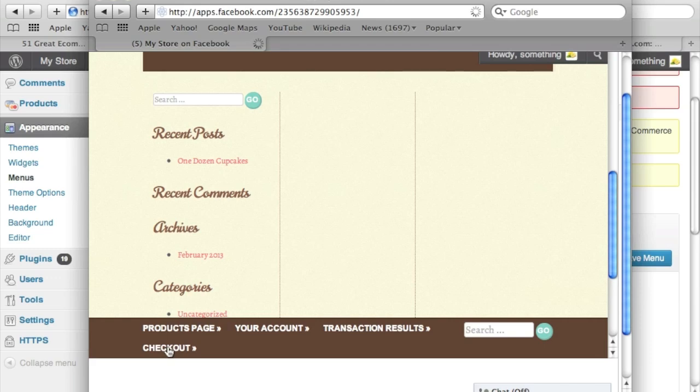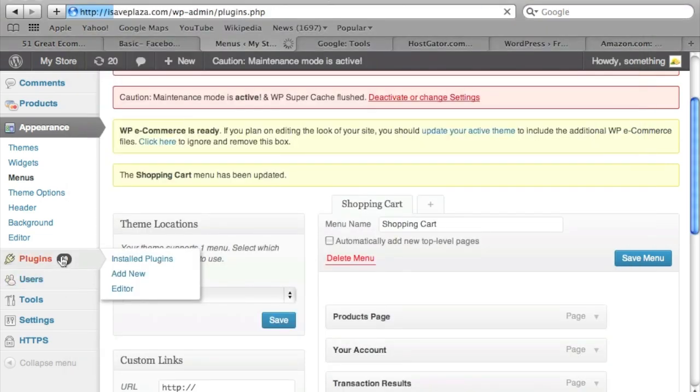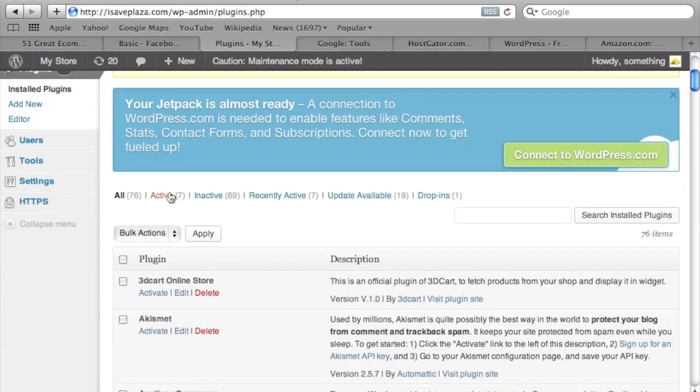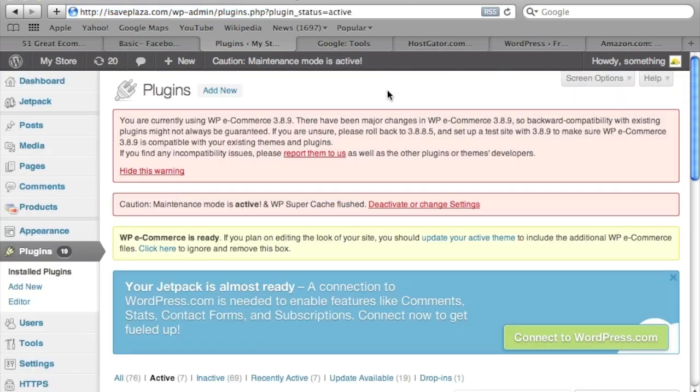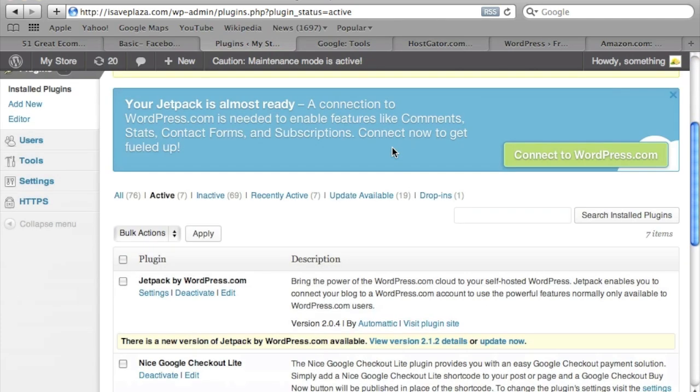Now the reason I'm going to open this in a new window is because if we access all these links through Facebook, when the person checking out gets to the payment button page, those payment buttons won't trigger a new window, and therefore they will not be able to complete their payment. I figured it's easier to just open up the checkout page in a new window rather than examine, for example, the code of WP e-commerce and edit the form fields. And WP e-commerce also seems to update frequently, so you'd have to keep updating all those files over and over again.